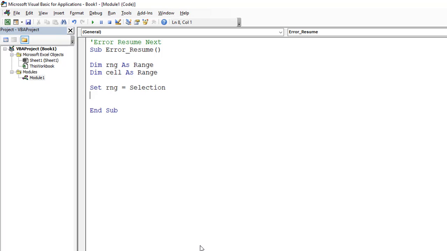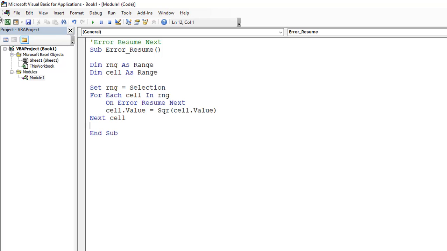So however much you select in the Excel sheet, that range will come and be stored in the range variable orange. Now I'm using a For Each loop: For Each cell In orange, then On Error Resume Next, cell.Value equals square root of cell.Value, then Next cell.